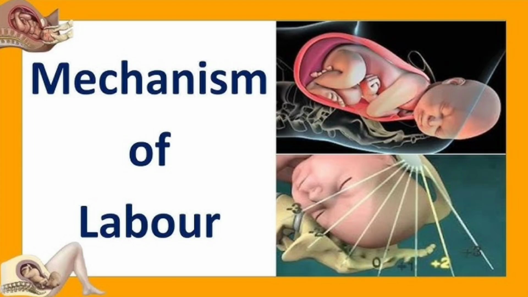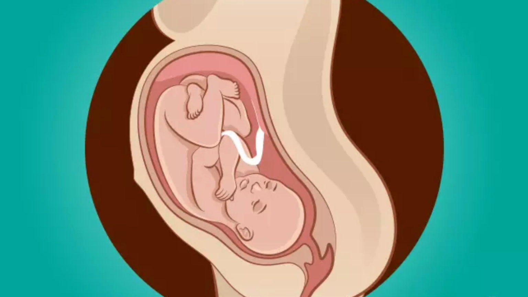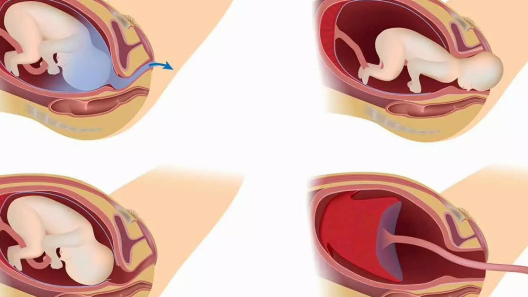Hello everyone. Today our topic is mechanism of labor or cardinal movement of normal labor. This topic is very important and easy also. It's very useful for your theoretical part as well as the practical part. So once you listen to the class, you can write in the exam with confidence. Here I will explain very briefly how normal labor goes on.